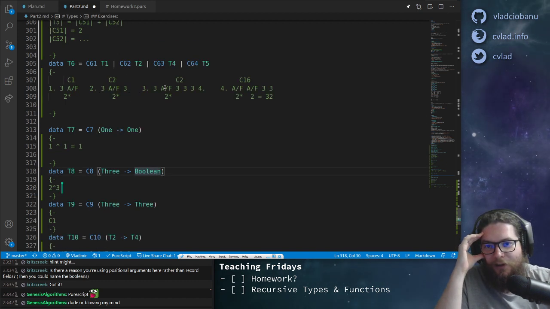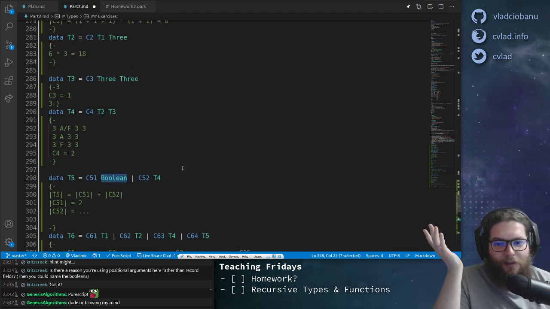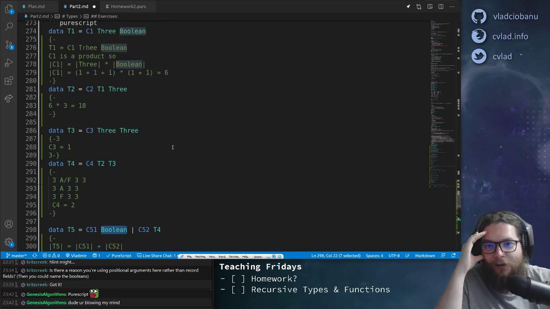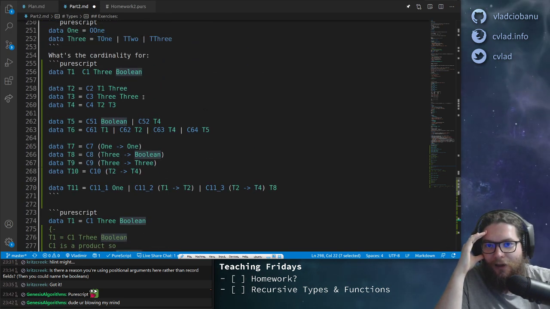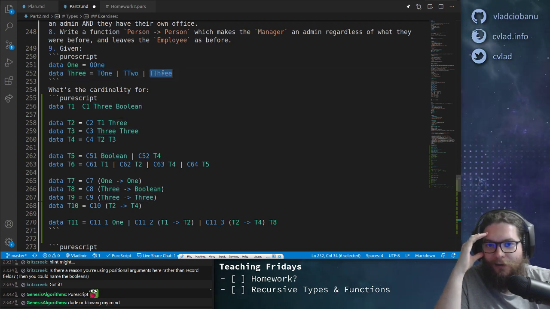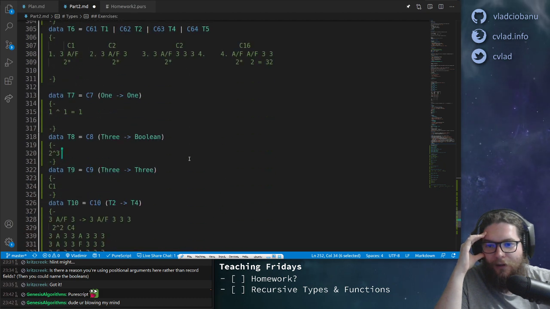Because it's pretty easy when we look at Boolean. Boolean has cardinality 2, and what does that mean? Well, there are 2 Boolean values, true and false. And when you look at 3 and say it has cardinality 3, well, why? Because it has T1, T2, and T3 as the possible values, the possible outcomes. Yeah, exactly. Okay, so what's for functions?